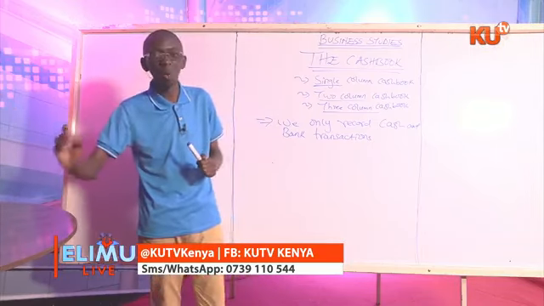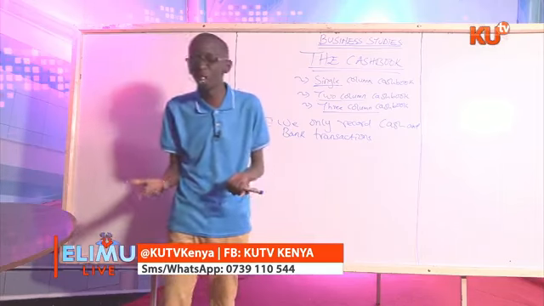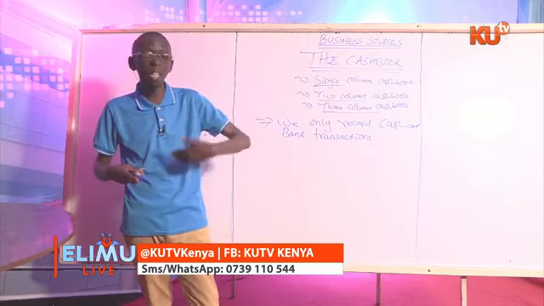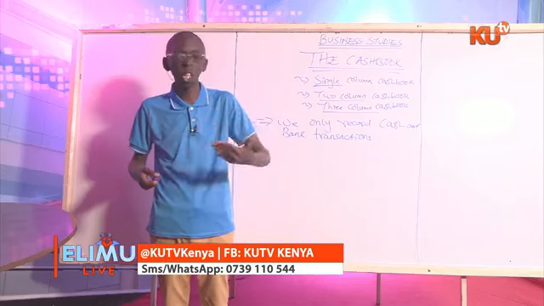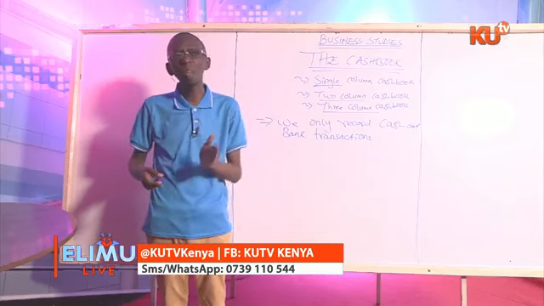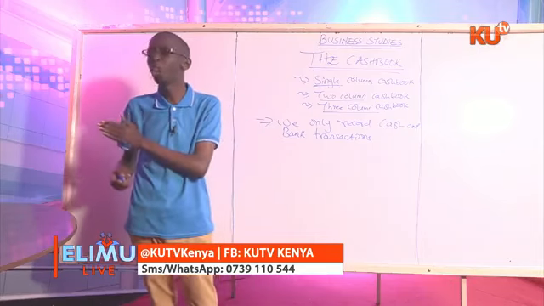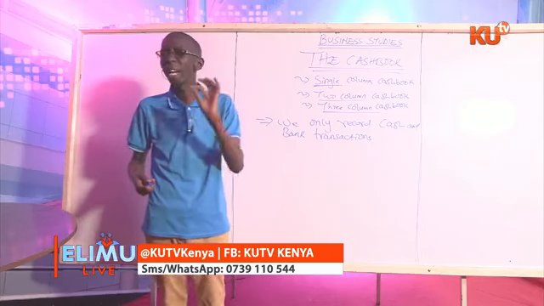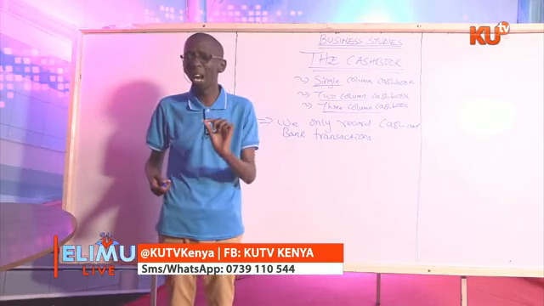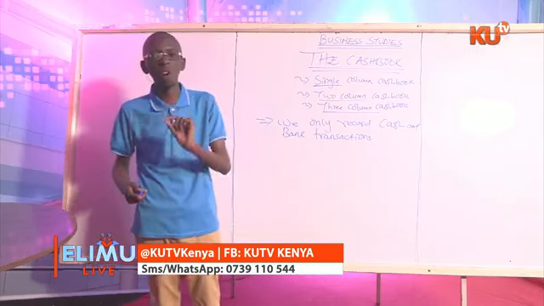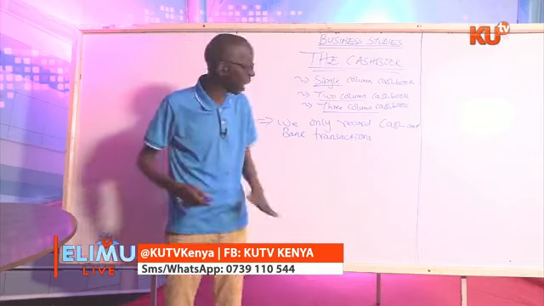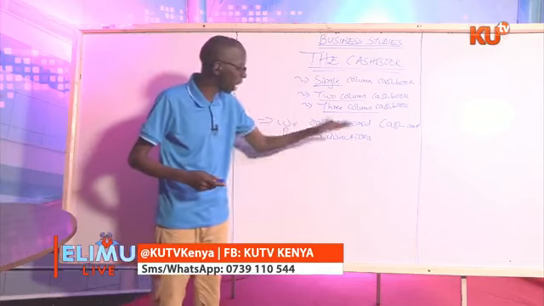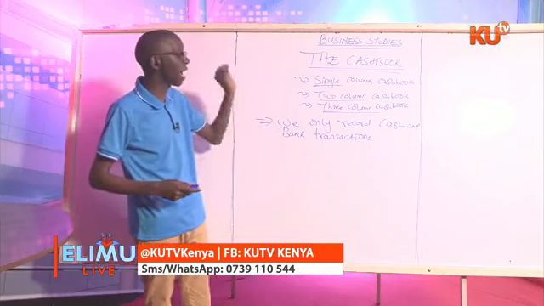Check means bank. When you have a transaction involving a check, that means it is payment by bank. So Kimani bought goods on credit from Jumbo Traders will not be recorded in the Cashbook. Why? It does not involve cash and bank transactions. So we only record cash and bank transactions in the Cashbook.